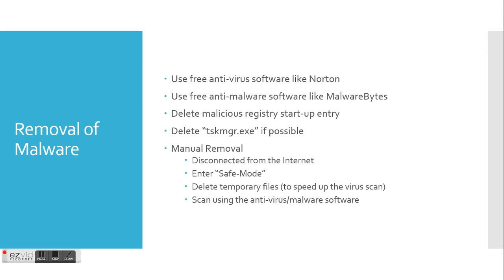So next, the removal of the malware. We could use free antivirus software like Norton, or we can use free anti-malware software like Malwarebytes. As we said before, they created registry entries. We could delete them to ensure that they will not run every time the user logs in, or delete the malware file instead if possible, or we can do manual removal by disconnecting the computer from the internet.